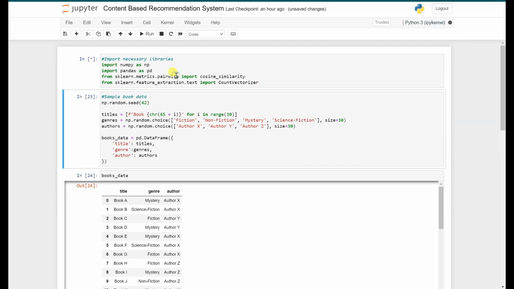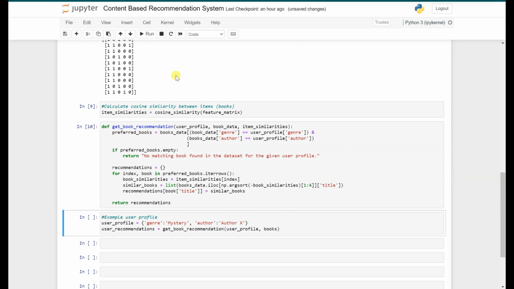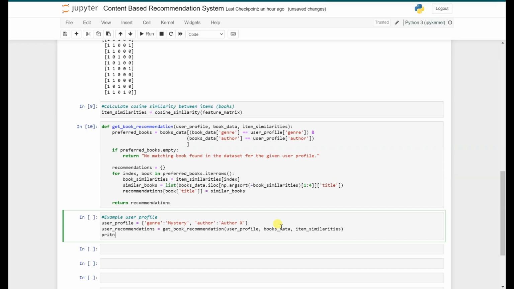Okay, I have to run it again. Books data, and then item similarities, then print the output, user recommendations. Okay, so let's run this.